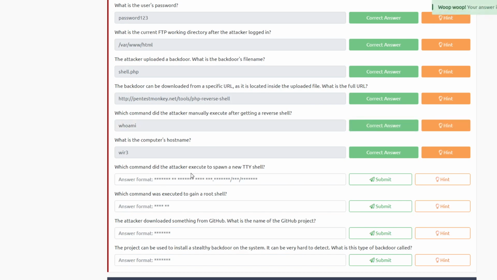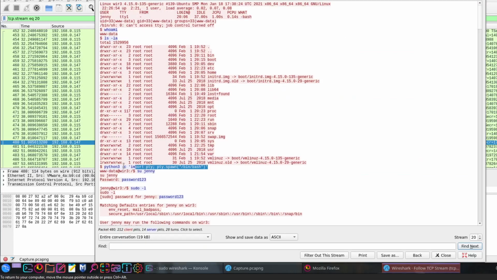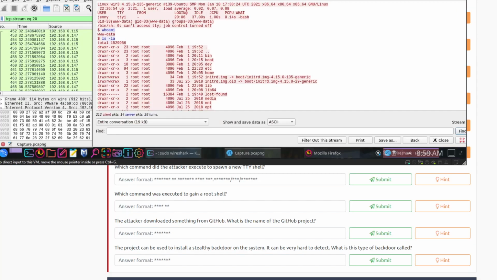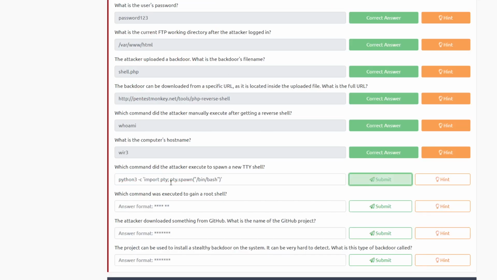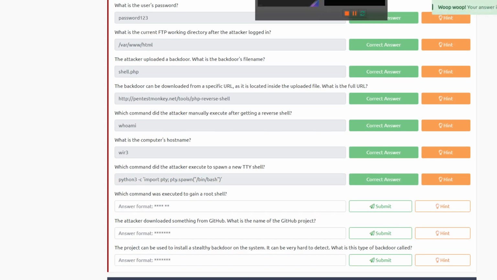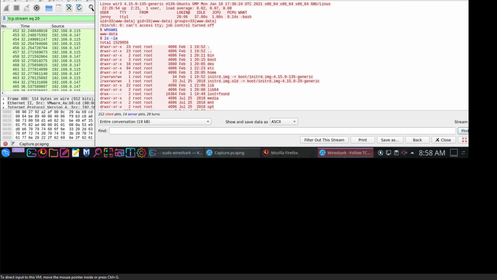Which command did the attacker execute to spawn a new TTY shell? You can take it from here. Come on. Which command was executed to gain a root shell?